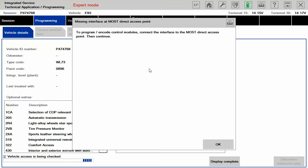Can ISTA-P run from XP? No, I'm not putting it on XP, no, on Windows 10 and Windows 8 and so on. Okay, we have XP installed on this. What, you can't get an i7? When I buy a laptop again, I'll buy an i7. The software runs much more efficiently on an i7 than on an i3, an i5, or an AMD chipset.